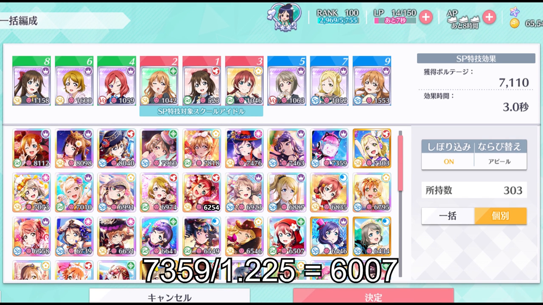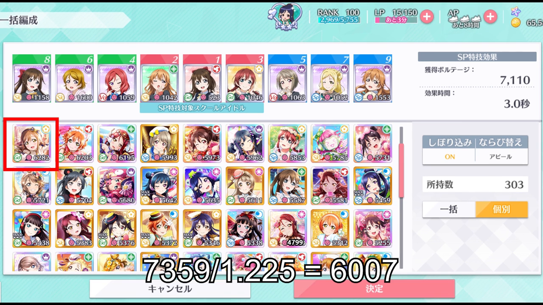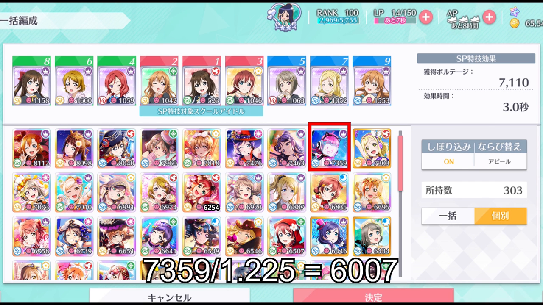We scroll down the list of cards, find a defender with over 6,007 appeal for each attribute. Nozomi for pure attribute, Yoshiko for cool. Scroll down and we'll see that Hanamaru is the defender for natural. There's no higher than 6,007 appeal smile defender, so Rina will be the defender for smile. But I want you to pay attention to active attribute Hanayo and Ruby.